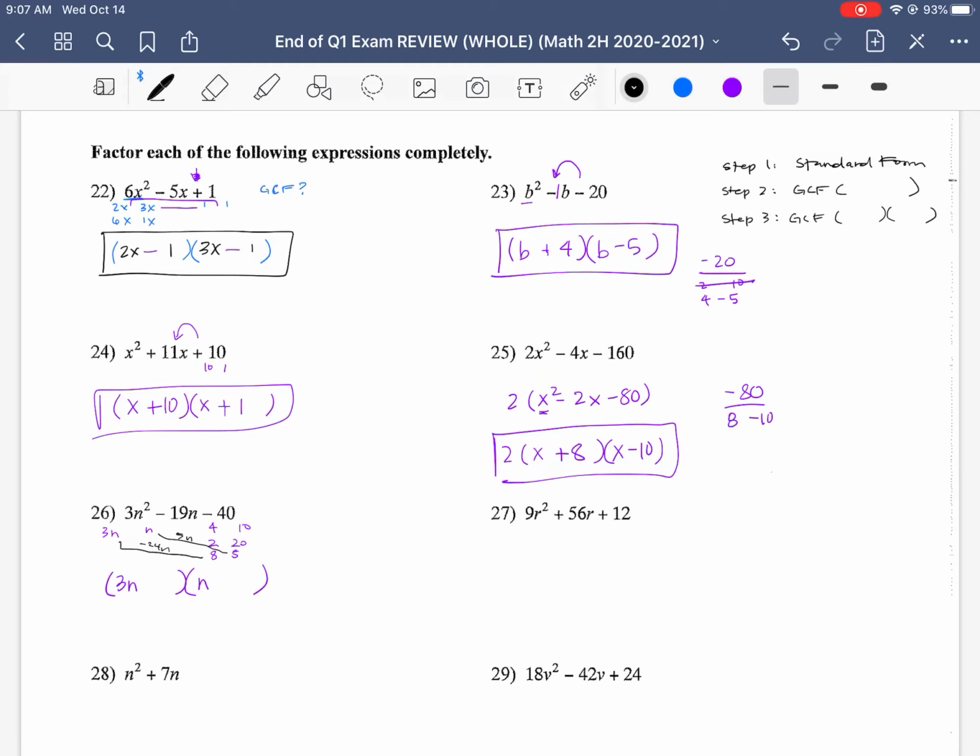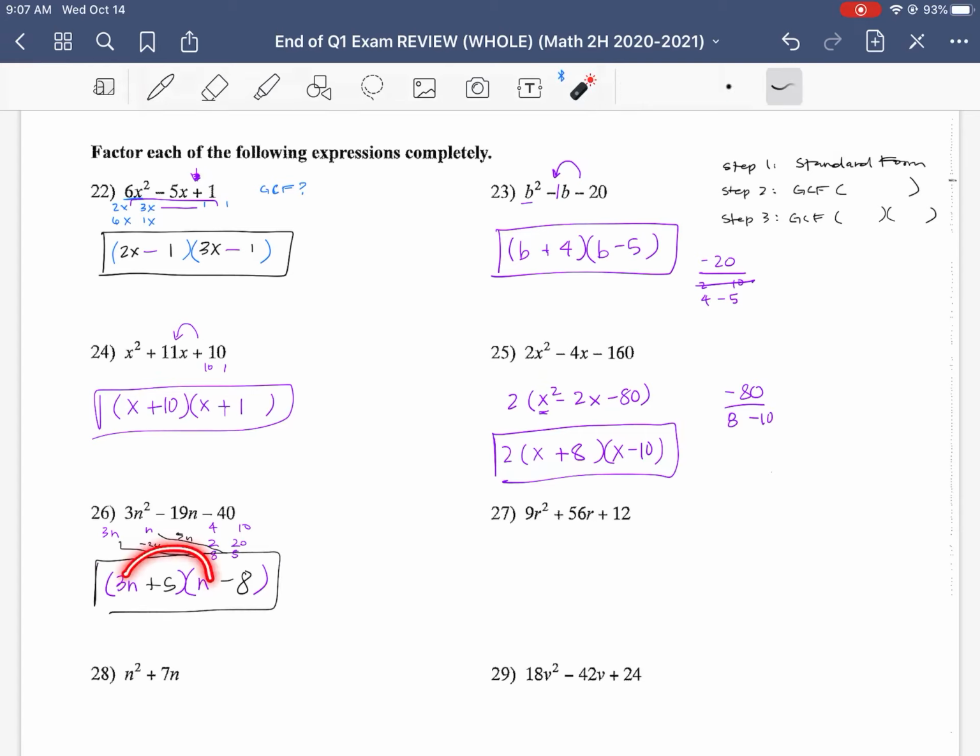Those ones have a difference of 19. If this 24 is negative, negative 24n plus 5n is negative 19. So I'm going to slide that negative back with that 8. And we know that we want the 3 to multiply by the negative 8, so we put it on the outside with the other. And we want the 5 right here.